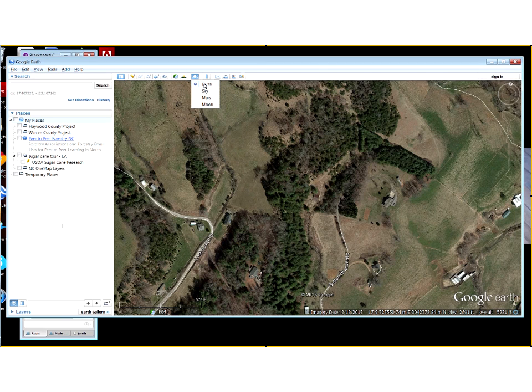This is kind of neat because you can switch between Google Earth, Google Sky, Google Mars, and Google Moon, and just to save time, I'm not going to do that, but you really need to spend some time and go out and play with this. There is a wealth of really neat information. Sky covers pretty much all the constellations and a lot of astronomical information. Google Mars and Google Moon are exactly what they say.